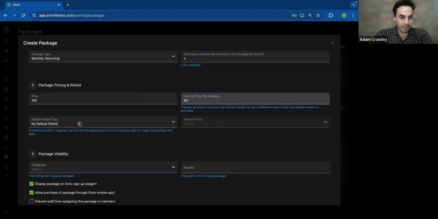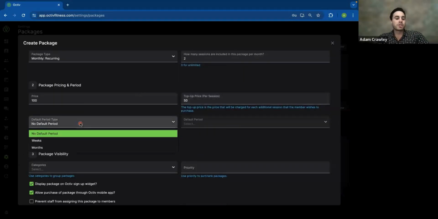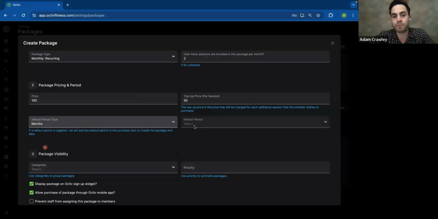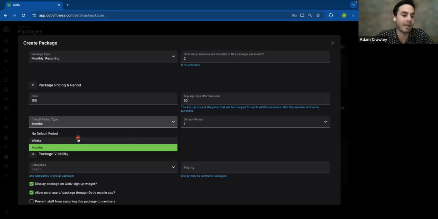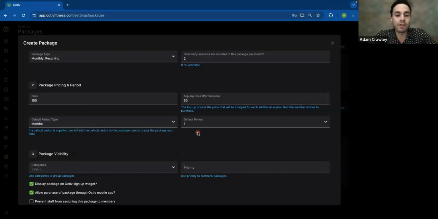You'll see here, there's a default period, and what this refers to is the amount of time that this package will remain active on the member's profile from point of purchase. So if a member purchases a package and it has a default period of, let's say, 1 month, you'll notice you can have weeks or months, however you would like to run it. Let's just say 1 month over here.